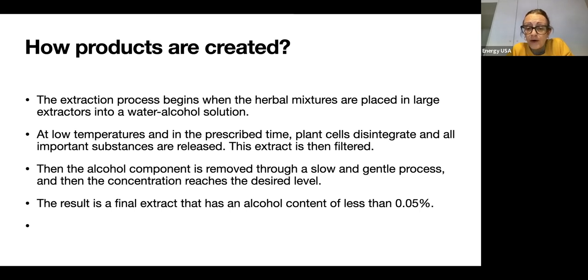Then the alcohol component is removed through a slow and gentle process, and the concentration reaches the desired level. So the result is a final extract that has an alcohol content of less than 0.05%. And this is what we love about the products, and this is why they can be given to kids.